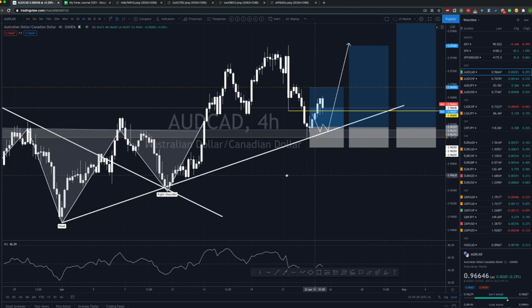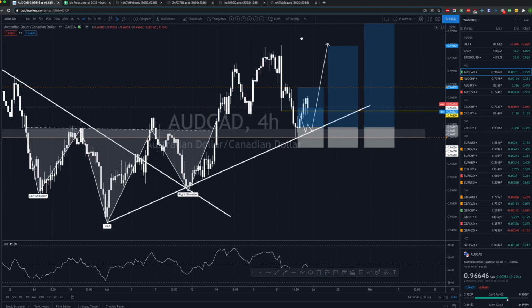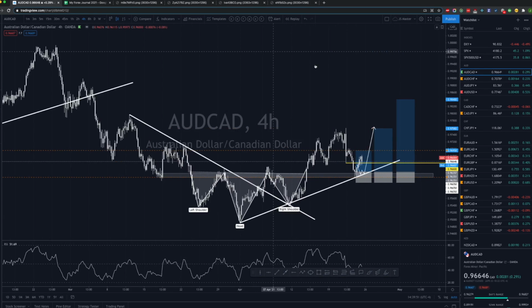I think it was a smart decision. So that's pretty much it. I'm just going to hold this position and see if it can reach. If it continues to go in my direction, then happy days. I'll see if it can reach these previous highs here, and if it does, then I'll aim for those new highs.